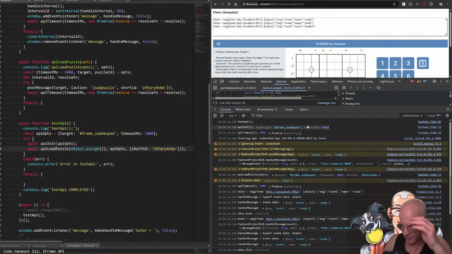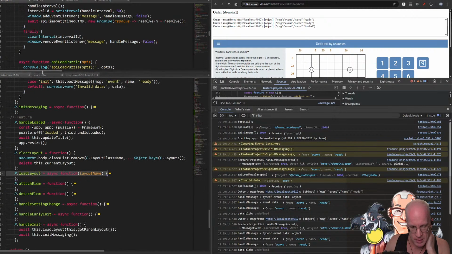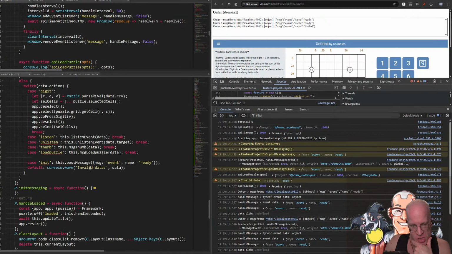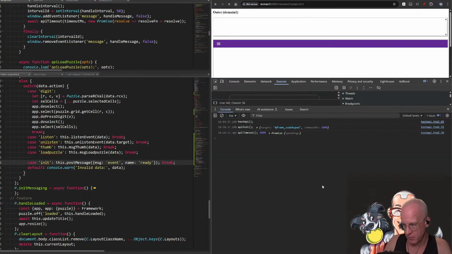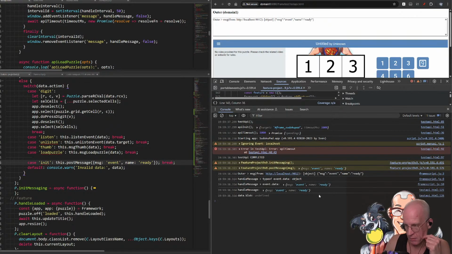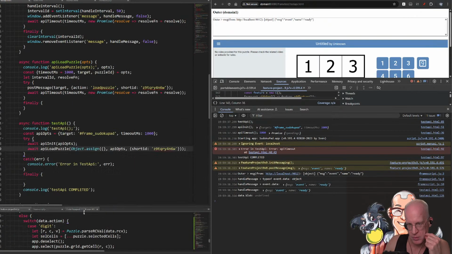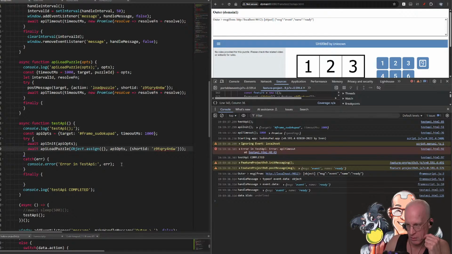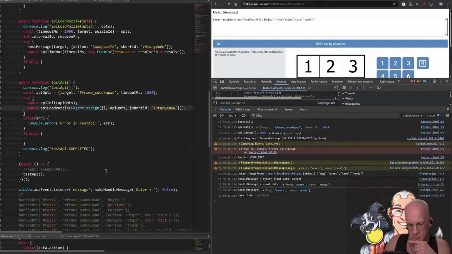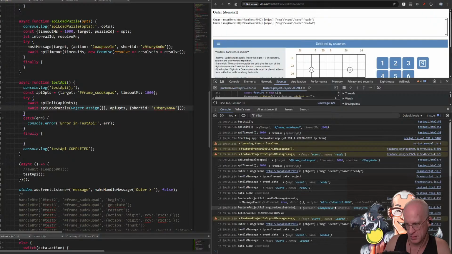All right, so what happens? So we did the init. Invalid data init. Why is that? I thought I had added that. Invalid data init. Oh, because it's not breaking. Right. And then we're hitting API timeout. Did I shorten the timeout suddenly? API timeout promise pending. Starting app. It took a whole second?